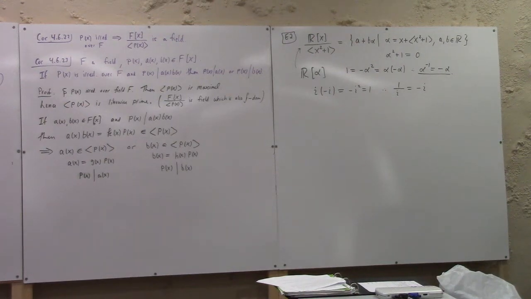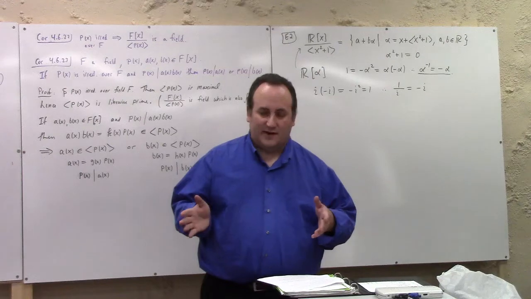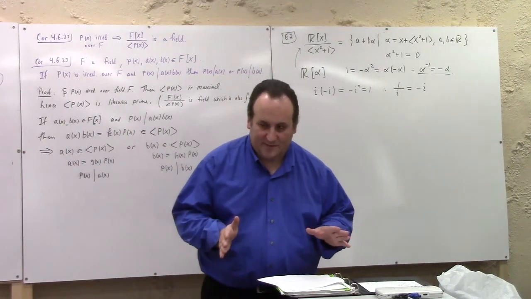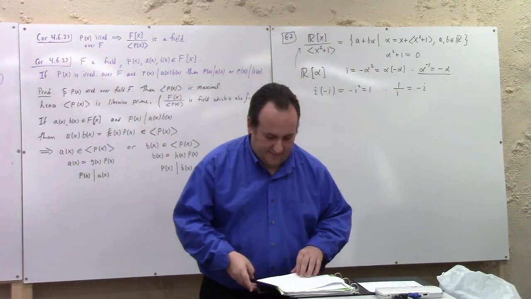One of your homework questions is to construct a field with 27 elements. So what you'd want to do there is look at polynomials over Z3 and find an irreducible cubic. See if you could take Z3[x] and mod by an irreducible cubic. That would give you a field that has a, b, and c free to range over 0, 1, and 2 in Z3, which in turn would have 27 elements. In that problem, I don't actually expect you to list all 27 of the elements. I just want you to construct the field and give arguments for why it is a field and why it has what it has.